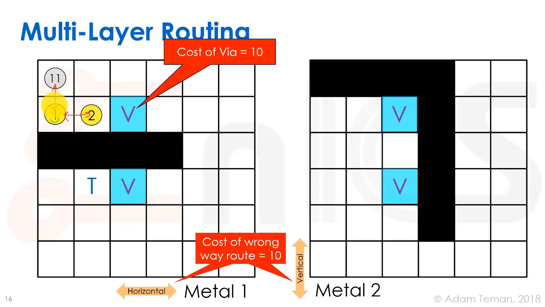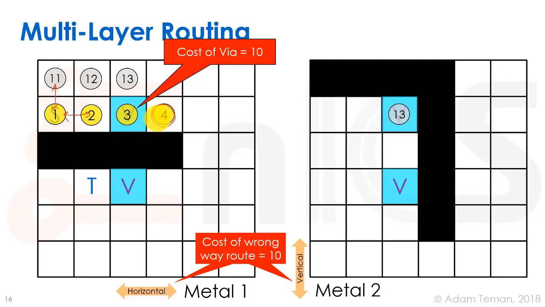We'll always look for the lowest cost grid box that we have currently. So our lowest cost grid box is 2, so we're going to expand 2 to the right and up, and we'll see that we get 3 and 12, and we get to a via over here, and going through the via we also know that it's going to cost us 10, so up to here it's going to cost us 13.